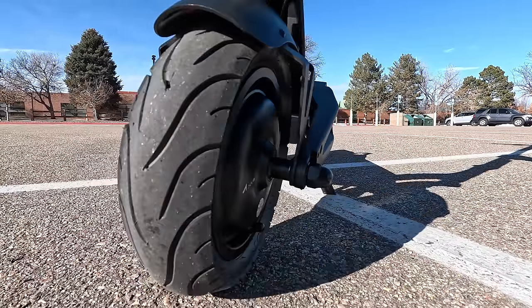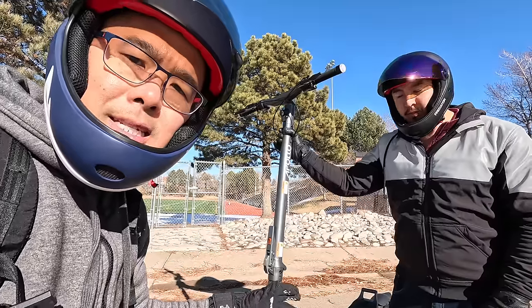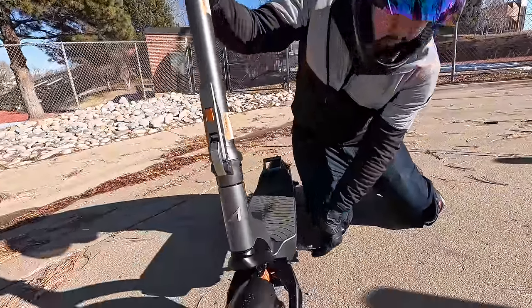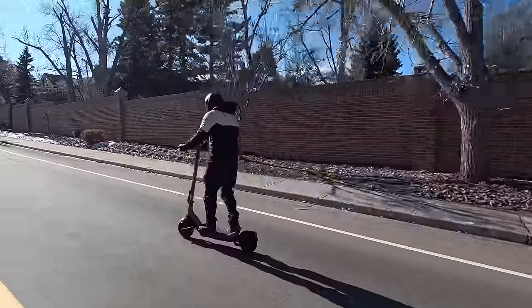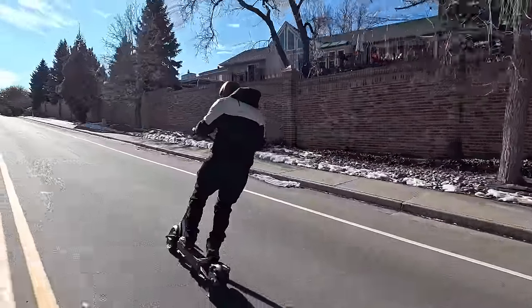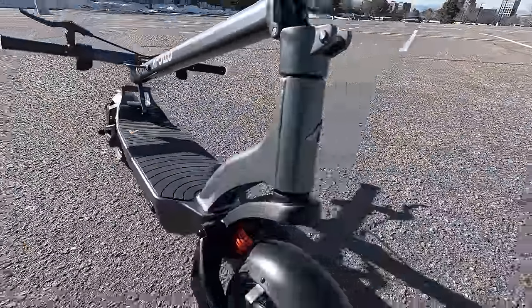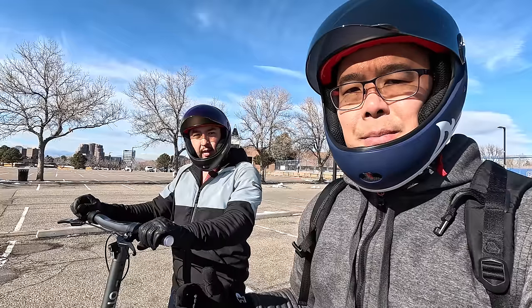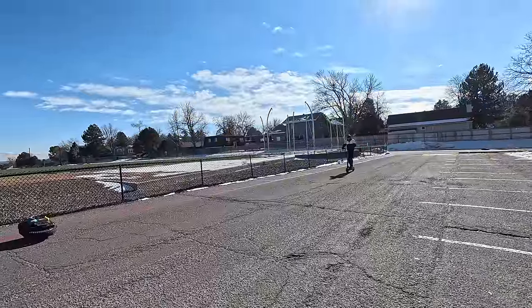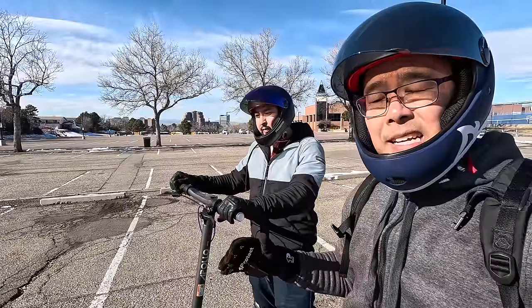I wish the tire was a little bit wider — a lot of 10 inch scooters come with a 10 by 3 inch tire but this is 10 by 2.7 inches. A little bit wider helps with stability. The kickstand isn't the most stable and doesn't instill a lot of confidence — it works on perfectly flat ground. The last negative is the pricing is a little high for the range, however it's a top quality scooter with more features at this price point than we've seen elsewhere. For the money, I feel like it should come with hydraulic brakes, though the drum brakes do require very low maintenance and work really well. That said, the regen braking works so well you almost don't even need the regular brakes, so it's not necessarily all about the specs.